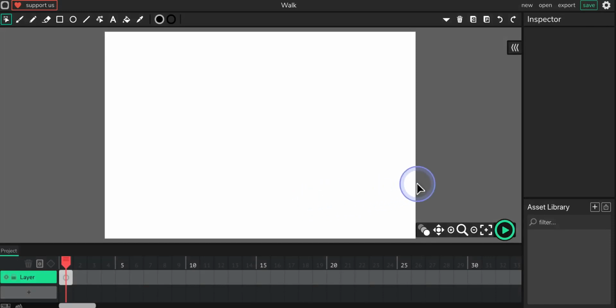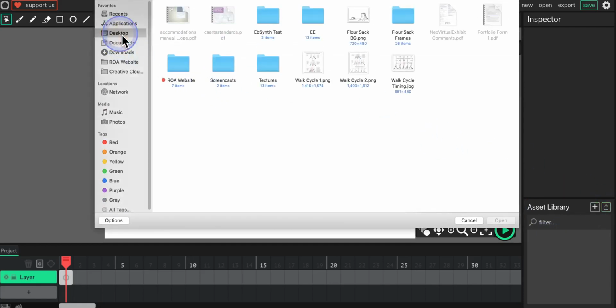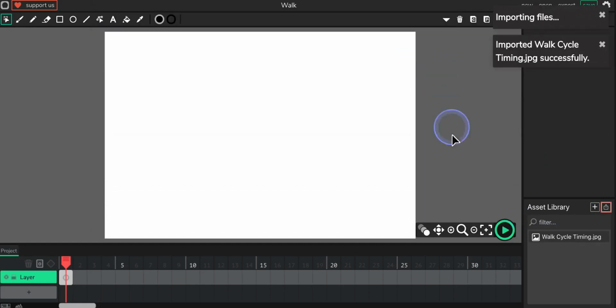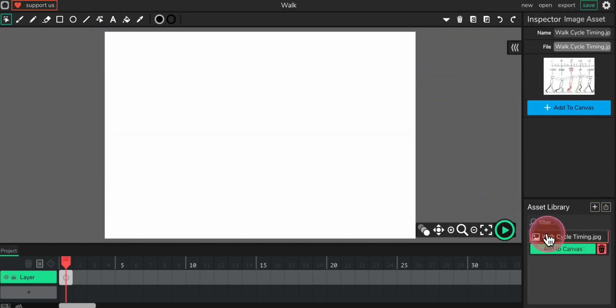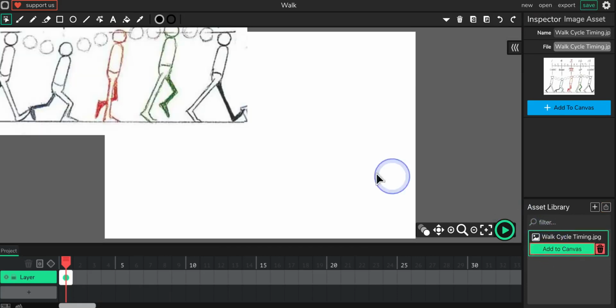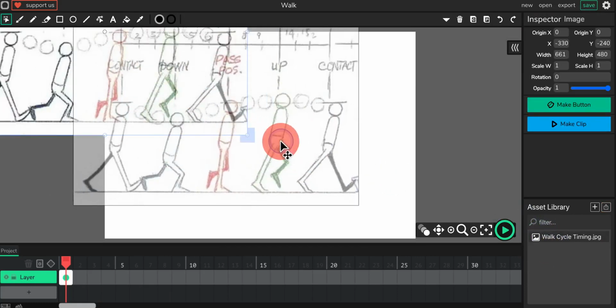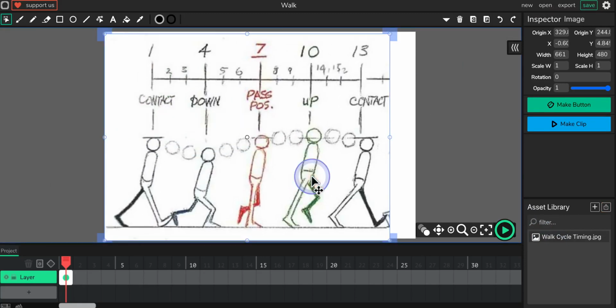Now I have an image that I'm giving to my students, but you can also find it on the web if you're watching this there, made by legendary animator Richard Williams, showing how he mapped out his walk cycles. So I'm going to come over here to the asset library. I'm going to click on Upload Assets, and I'm going to go ahead and find my image. So it gets brought in, and I'm going to click on it here and click on Add to Canvas. I'll go ahead and drag it in here.